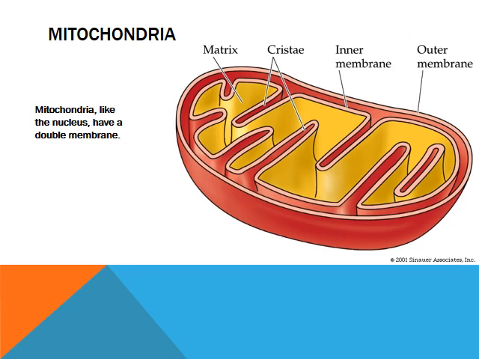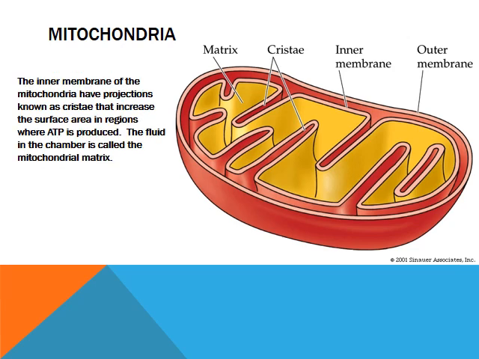Right, it increases the surface area, so reactions can happen, because the place you get all the energy is right along the edges in here. The more edges you have, the more twists and turns, the more energy you get. It's like a brownie pan that's curved like this, and every piece has a piece of crust on it.